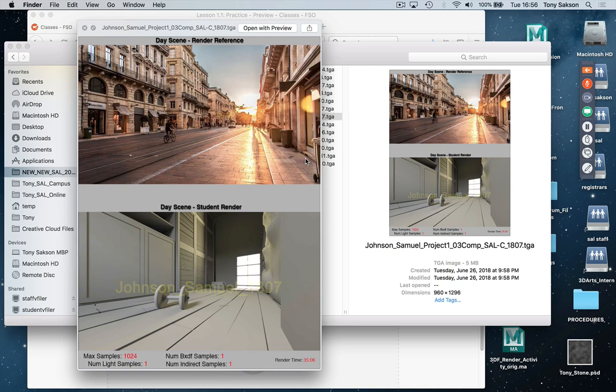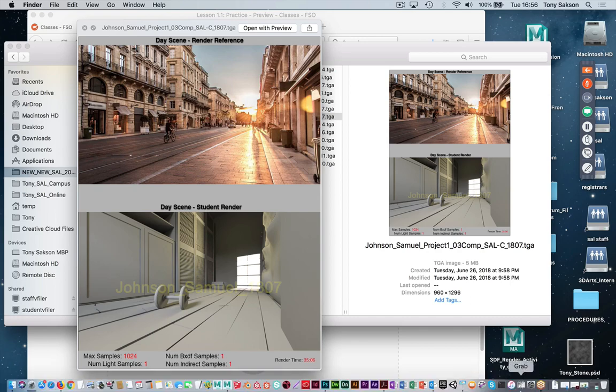Our render, are we saving it through Maya, or are we taking a screenshot? How is it going to work? You're doing it in RenderMan, and you're batch rendering. It automatically saves the size, the image format, and the naming based on what you set up in the render settings. So I'm going to show you actually how that works right now.